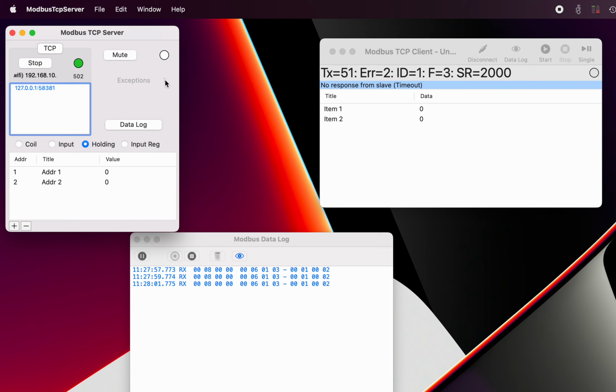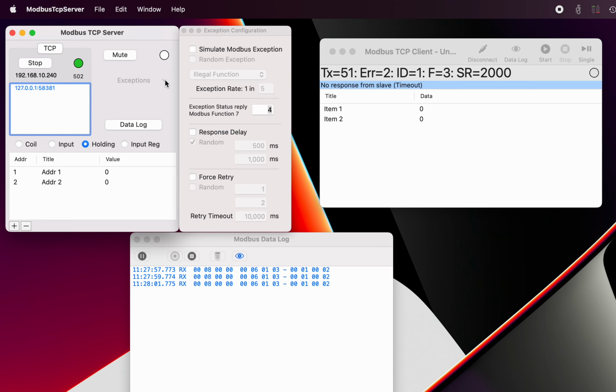But then we can simulate errors, and some of the errors that we can receive. There are 3 sections in here. One is to actually simulate an error reply. Let's have a quick look at that. If we simulate an error reply, we can, for example, say let's have an illegal function.